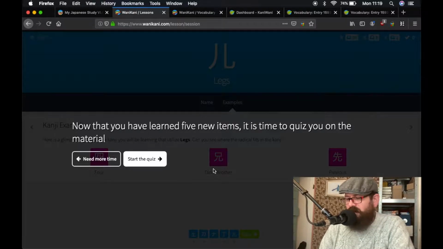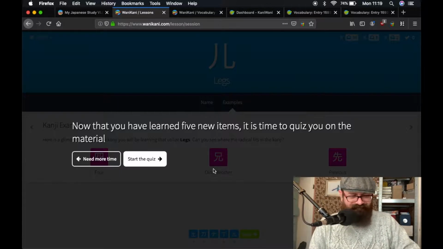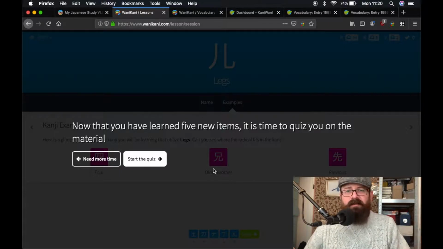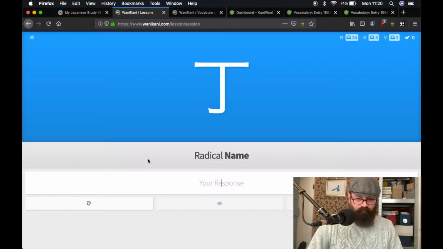I'm a bit parched. I'm just going to grab a can out of the fridge and I'll be right back. It's Pepsi Max at the moment. Pepsi Max, way better than Diet Coke. Apart from Diet Coke in a McDonald's cup with lots of ice. Go figure. Anyway, let's start this quiz.